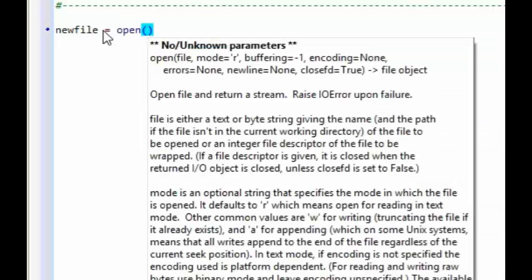Open, it's an open function, and I'm going to give my text file a name. I'm going to say what type of file it's going to be by putting in the .txt at the end, and then I'm also going to put the letter W in speech marks after a comma.